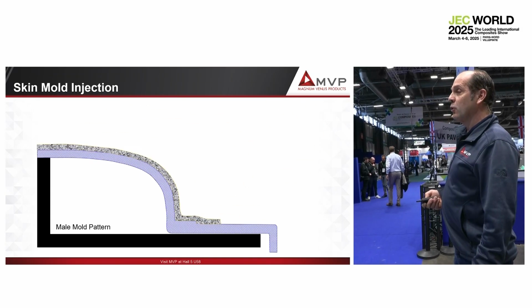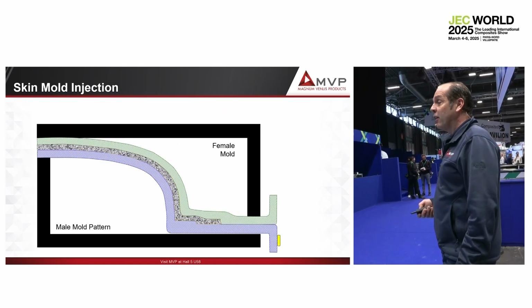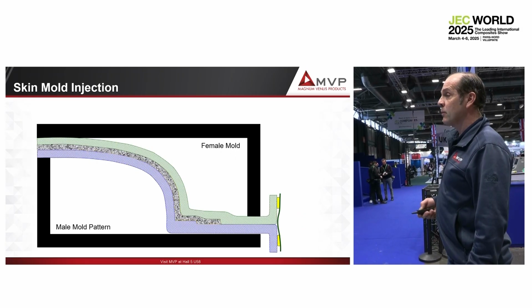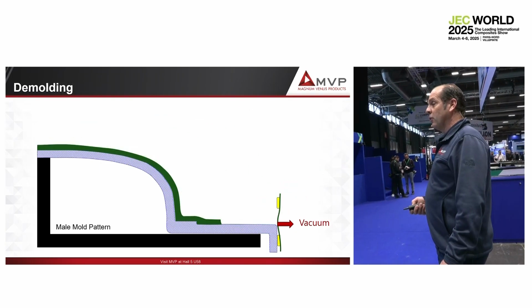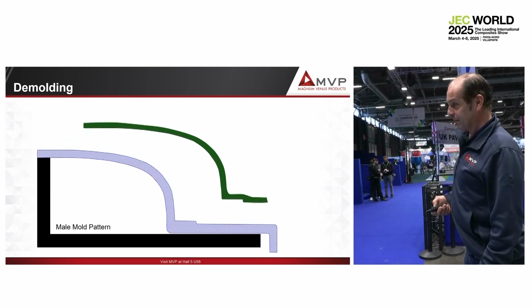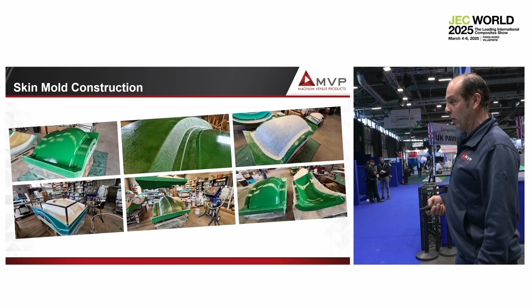Then you come to apply your gel coat, you load the glass, you put back the mold, and you just inject or infuse your skin mold. That's it. It's so simple like that. And then, after it, you demold your skin mold. You don't forget to put wax on it. And your skin mold will be ready for the production. So that's the production of the skin mold.